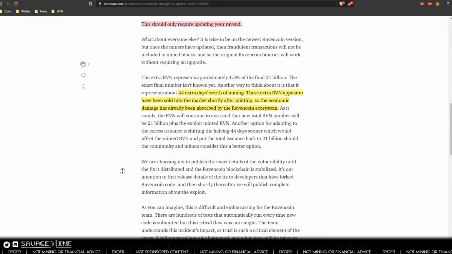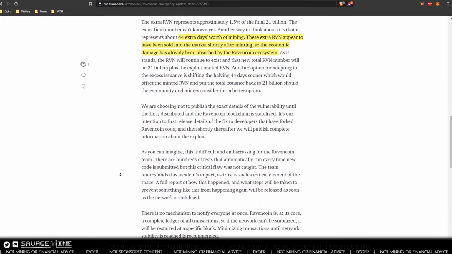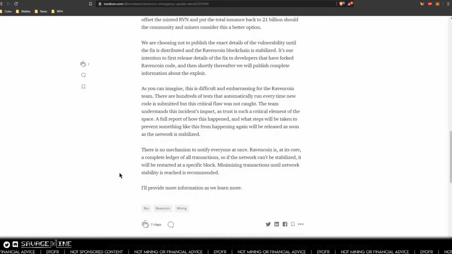And let's see here. They're not going to publish the details until everything is upgraded and worked out, but they do want to be transparent with the community, to let them know what happened and what they did to correct it. So they are doing code reviews. I guess that they found everything that they needed to in order to fix it. But it is what it is. Okay, so it's a done deal at this point.